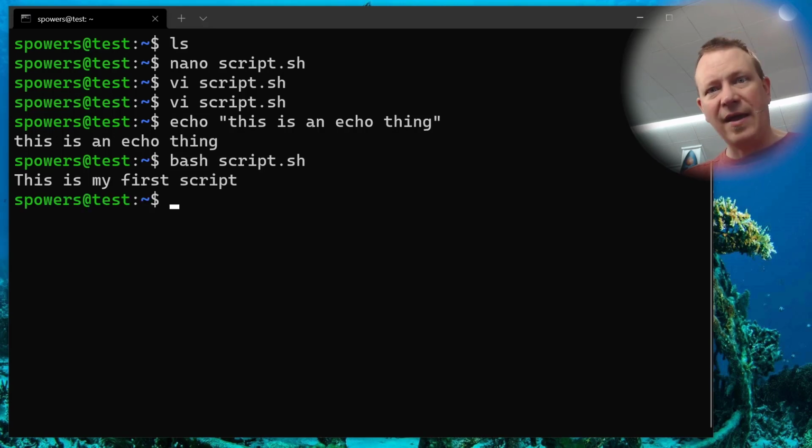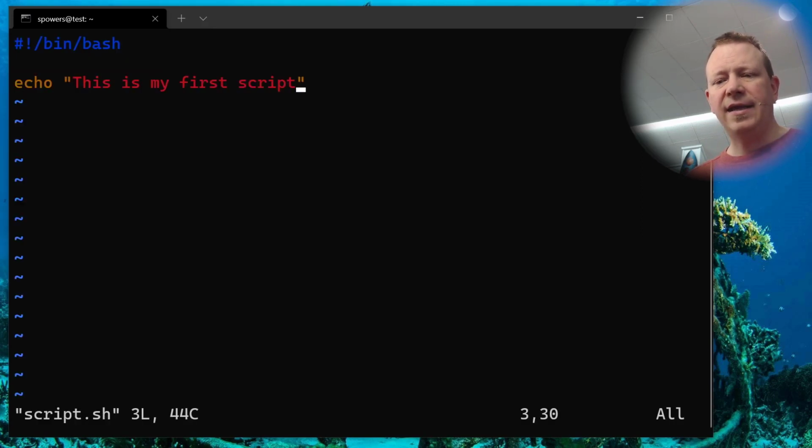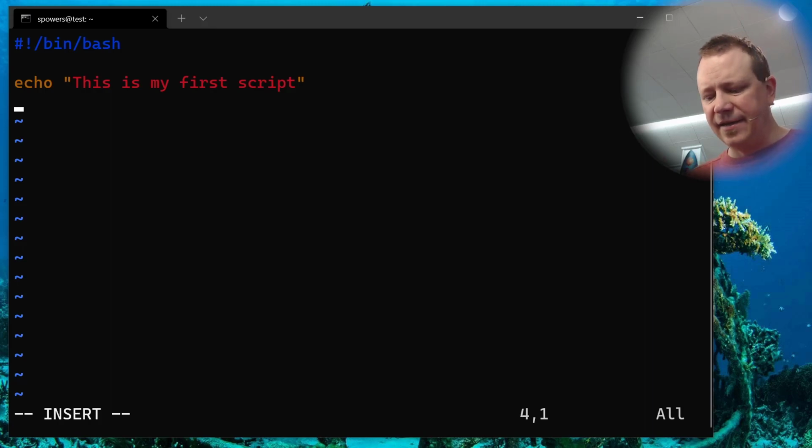Sure enough, it executed that one line that we put in there, and that's how bash scripts work. We can put a whole bunch of different things in there, and it will just do all the things that we put in there. Now, let's go back in there real quick. So vi script. And there is another thing I want to show you really quick, and that is you can run a command like this and the output will just print to the screen, but you can also run a command inside of backticks.